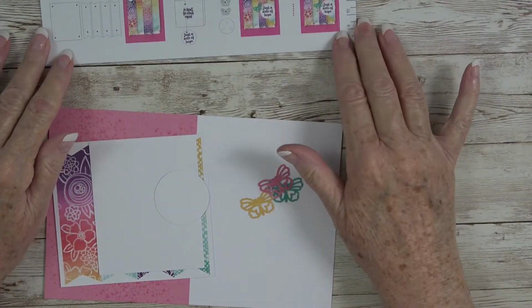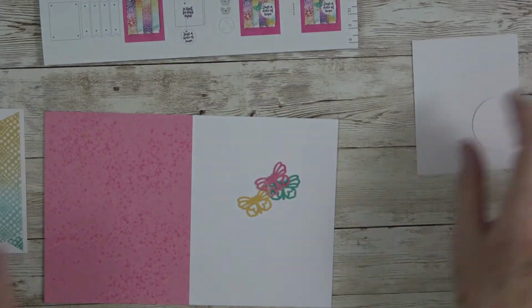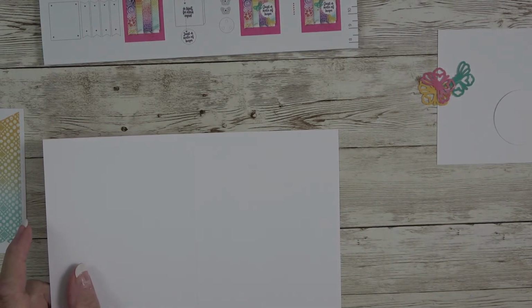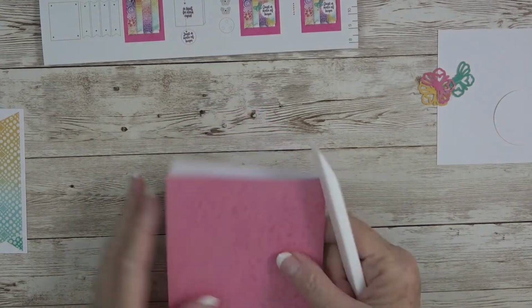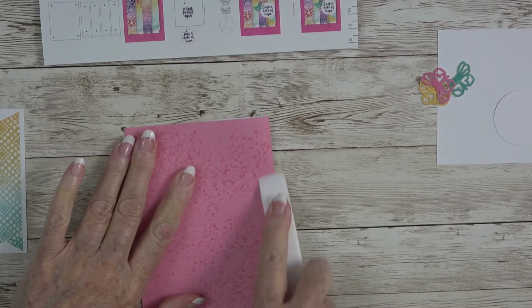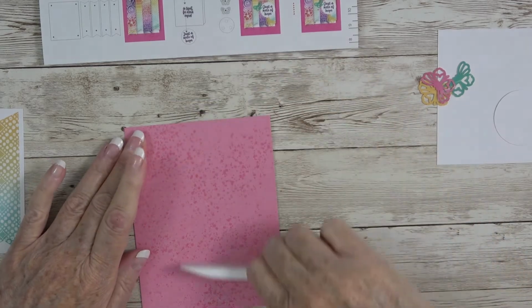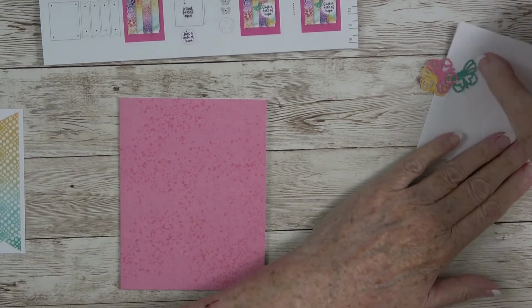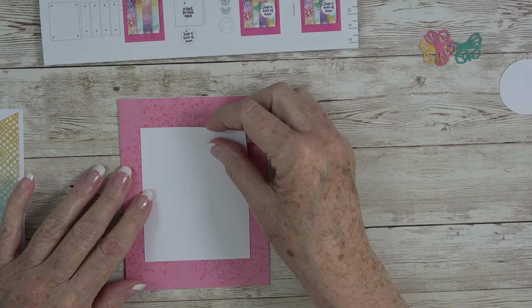It looks like we're going to use the glue dots, but I'm not. I'm going to actually use some regular glue. So I'm going to push all my stuff over. I'm going to grab a bone folder, and I'm going to go ahead and fold this. These have already been scored, so there's nothing to do but bend them over and fold them just like this. And now we're going to take this piece and adhere it in the middle of our card, just like that.